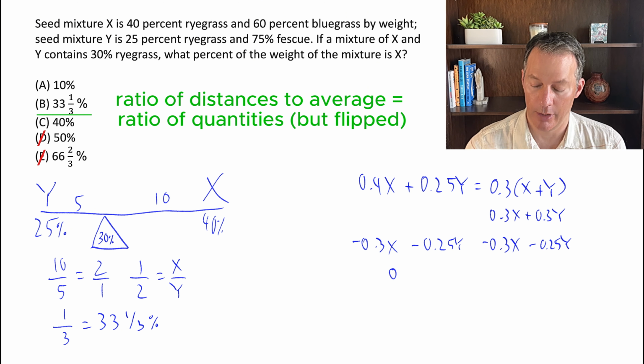The balancing shortcut is definitely faster here. And once you get comfortable with it, you can often do most of it mentally. While you're learning it though, it helps to sketch the scale so you can see why the ratio flips. And this is a very useful GMAT pattern. When you have a 2-part weighted average or mixture setup like this, the balancing method is usually the fastest path.